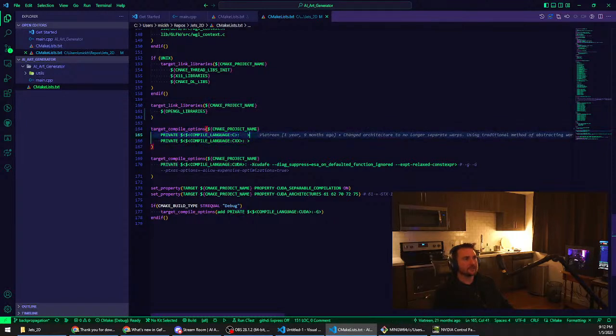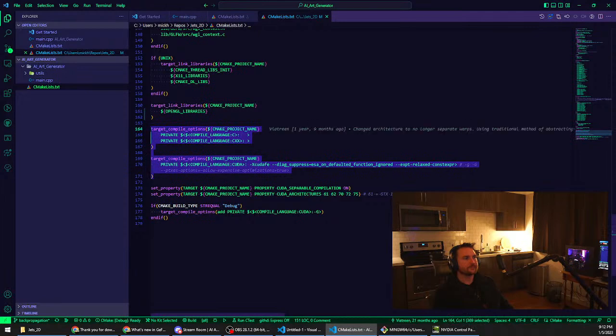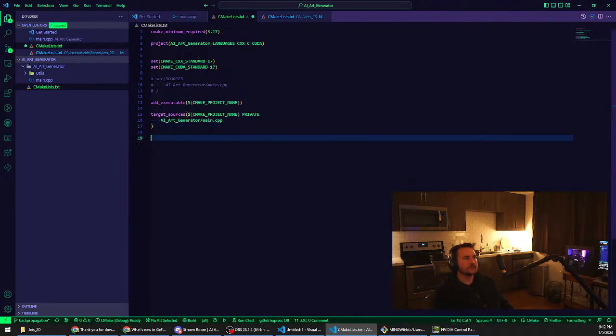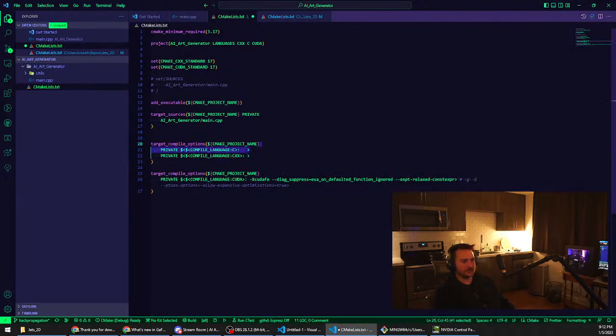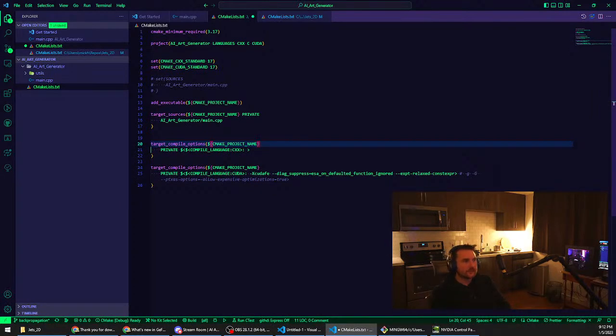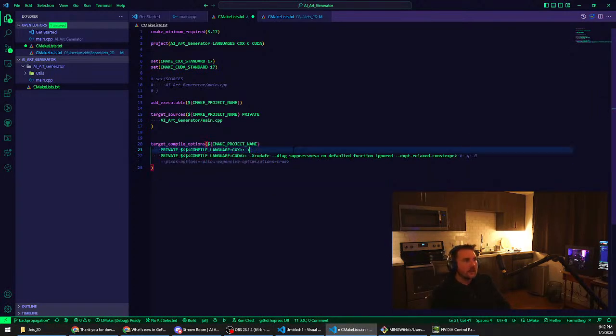We're not using the language C, so we'll delete the C section. We don't want a C section. We want natively implemented code.